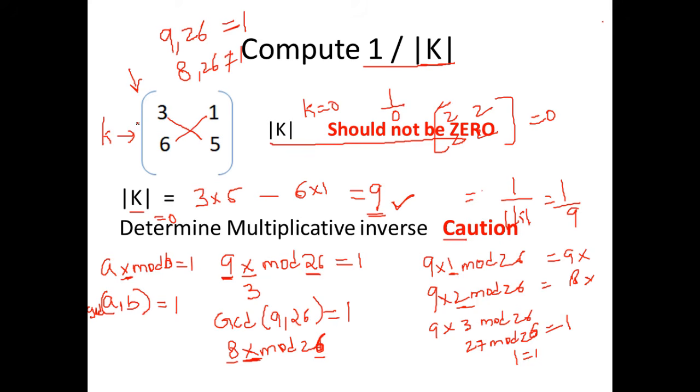So these are some of the choices you have to make in the very beginning of your key selection. And I didn't tell you during that time to avoid all that confusion. But if you don't follow these rules and you select a key wherein the GCD of that determinant and 26 is not equal to 1, then your matrix will not be invertible and your decryption will not happen. Likewise, your determinant should not also be equal to 0. Then in that case, again, your matrix is not invertible.